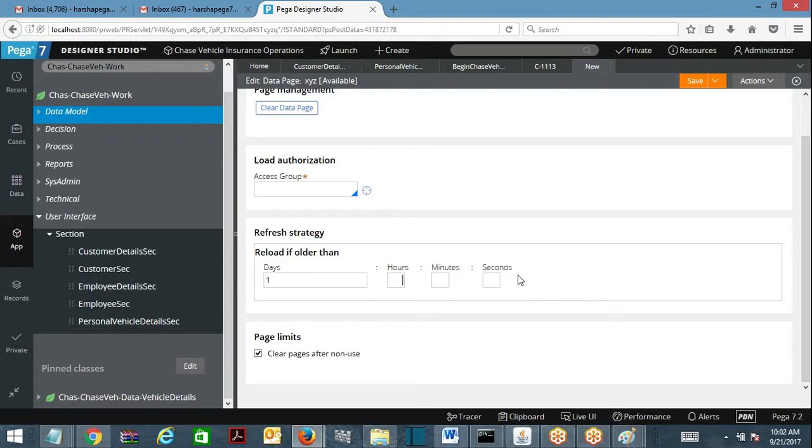I have given 30 minutes, so when it reaches 10 o'clock, immediately it will be deleted. When will it be created again? When a new requester comes for the same, then it will be created again. That is what the refresh strategy is. You can also look at it here.